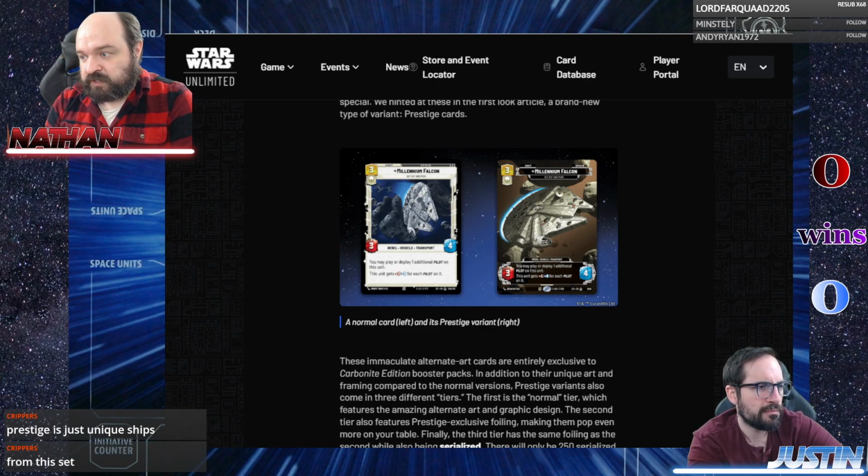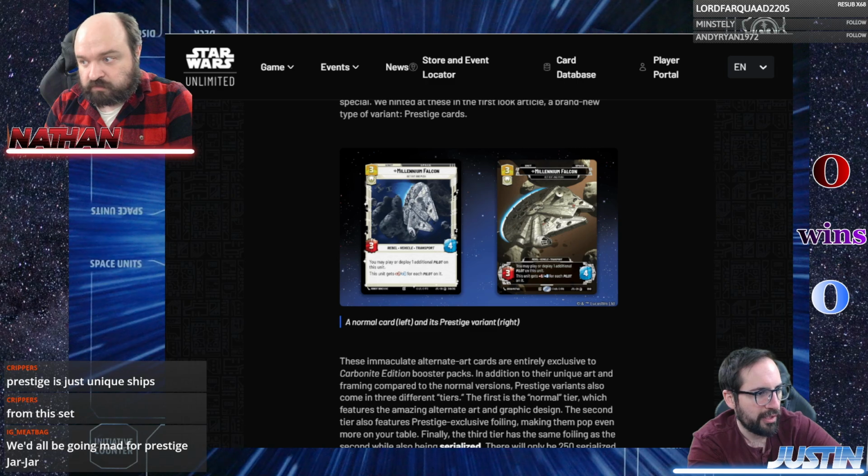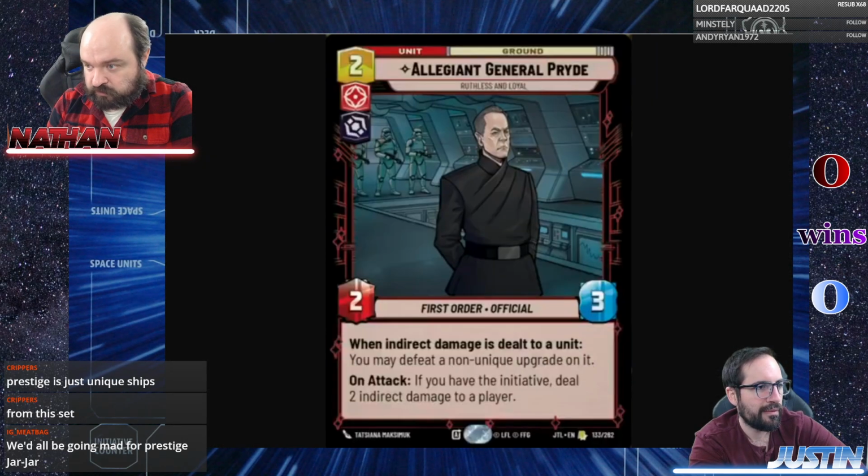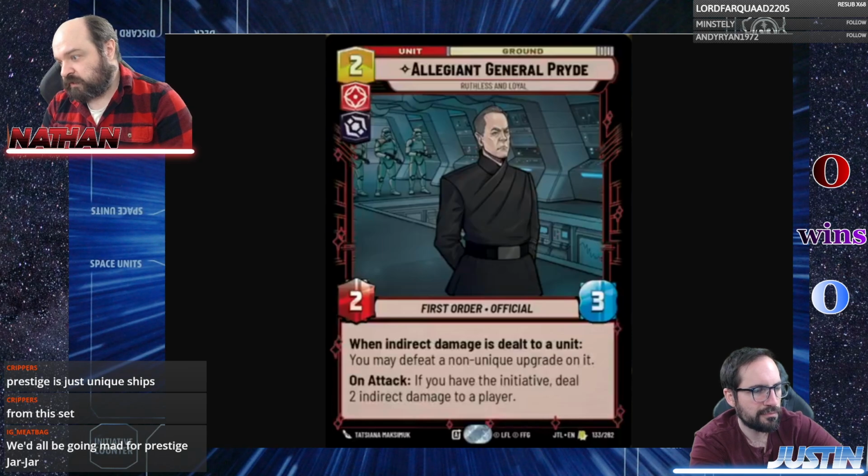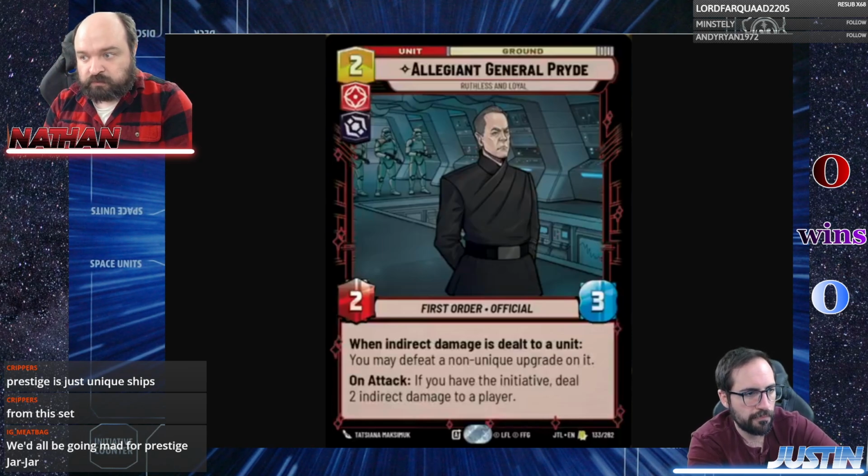So there you go, that's the Carbonite boosters. And we'll talk about this one foily guy. We got one additional spoiler: Allegiant General Pryde, a 2/3 for 3, is a First Order. We got more First Order cards coming back.